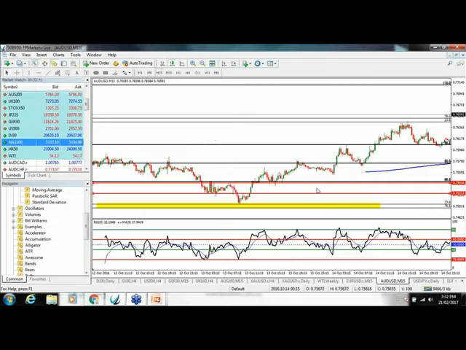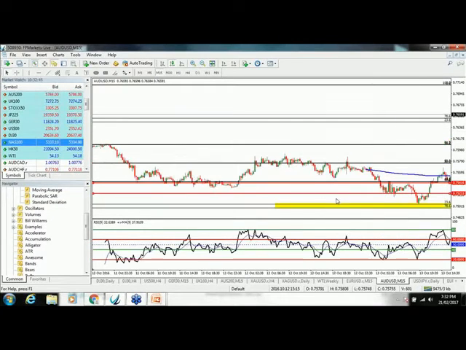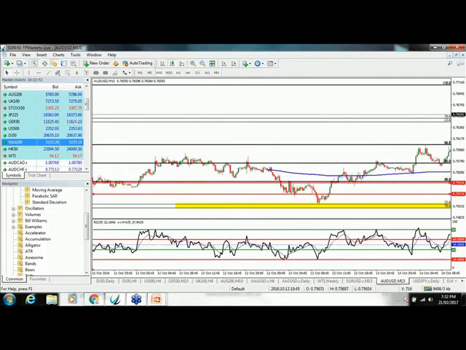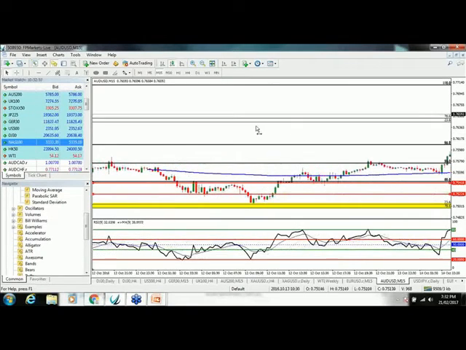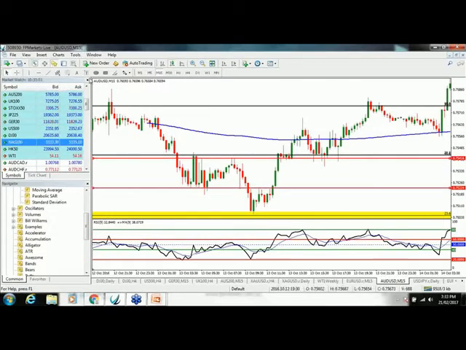Now let's drill down to a 15-minute chart. Okay, so on a 15-minute chart, let me move that back up. I'm grabbing that again. I'll just move that over and I'll zoom in a little bit as well. Okay, so this is a 15-minute chart. You can see, we're really close to the price action now.